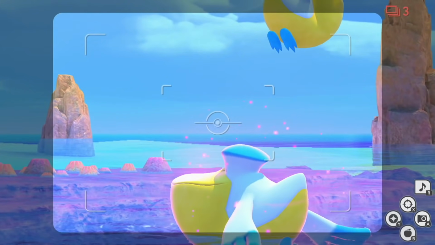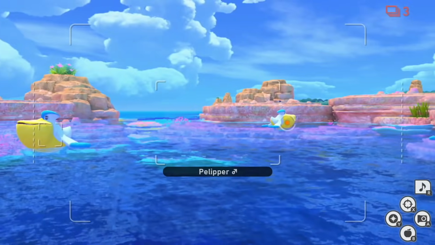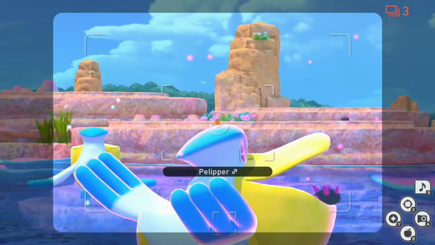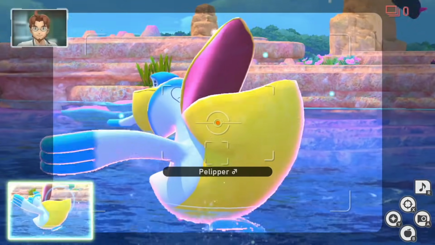Is there another one with a Pykumuku? How many of them are holding one, I've learned is completely random. And I think I need a picture of the Peliper while he is yeeting.